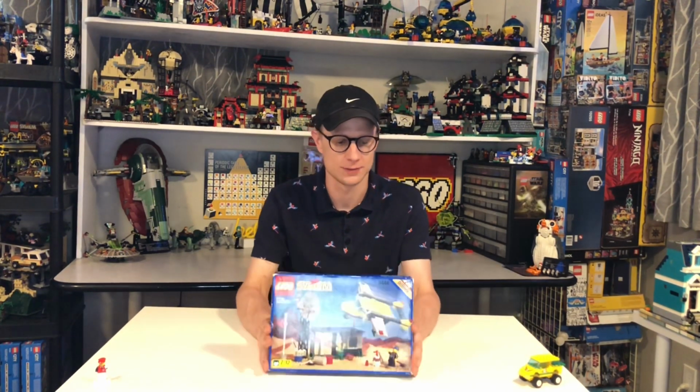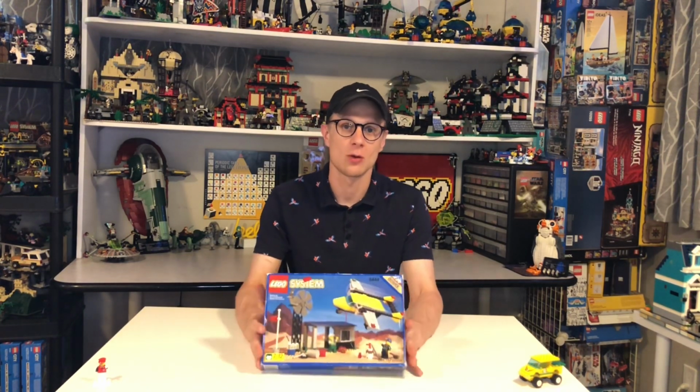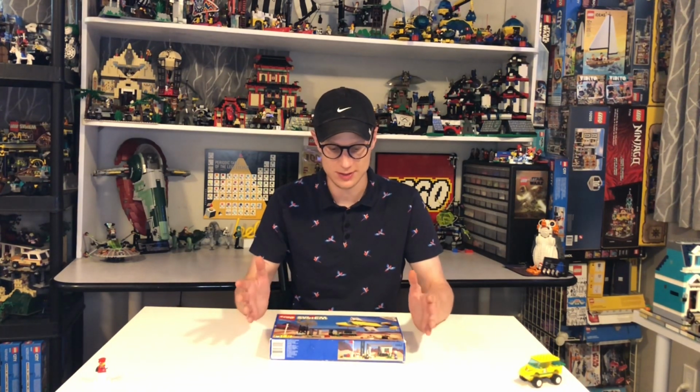Now, I had this set as a kid. I recently picked it up again, so let's have a look. This is 6444 Outback Airstrip. Now, we're going to talk a little bit about the theme. We'll open this up, see what's all inside, give it a build, and then go over the little features of it.